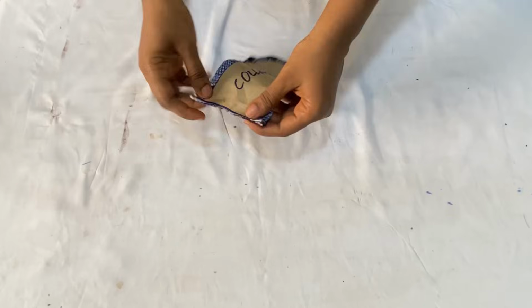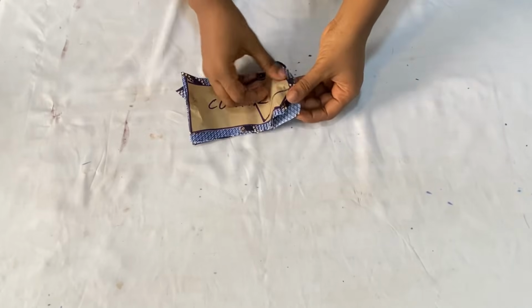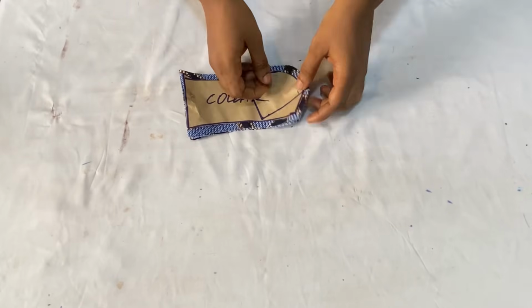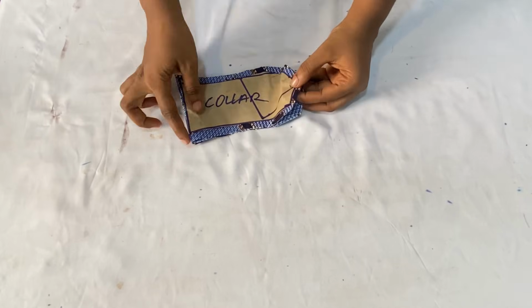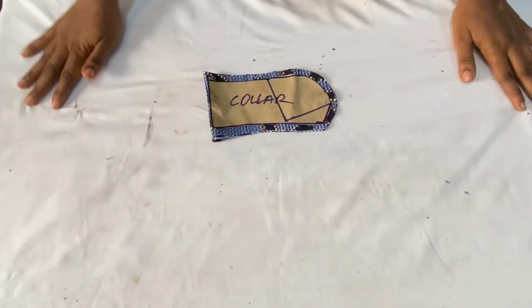So for the collar as well, so this is the closed angle of the fabric. I folded my fabric into 2 to cut out the collar, and I added half an inch all the way around it as well, as you can see. So I have 2 pieces of this collar for turning over. This is what we have. So let me go ahead to remove the patterns while we start to work on the fabric.